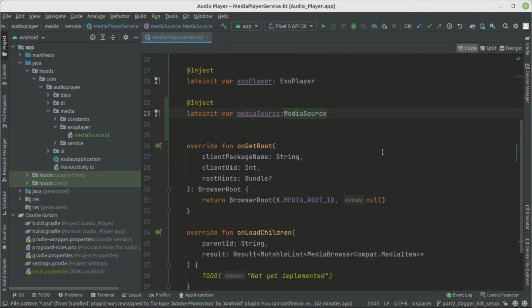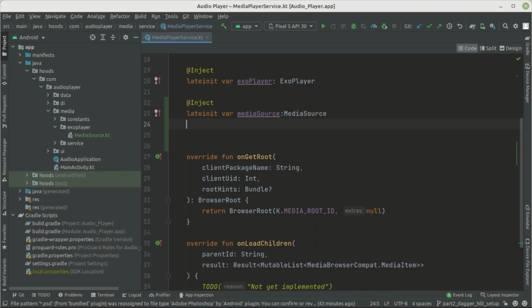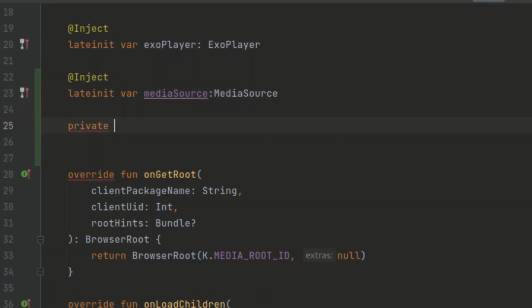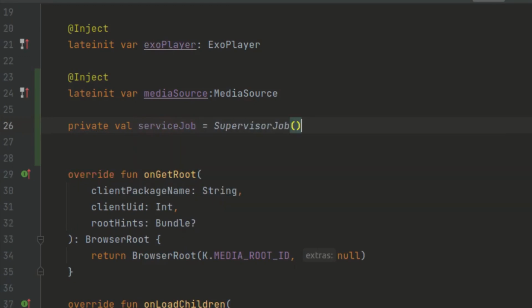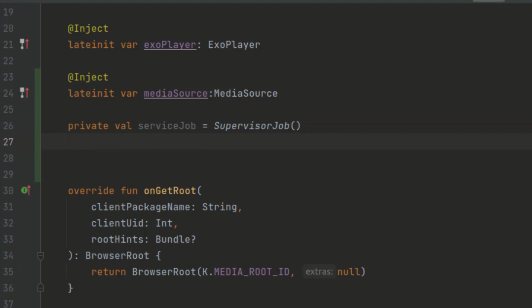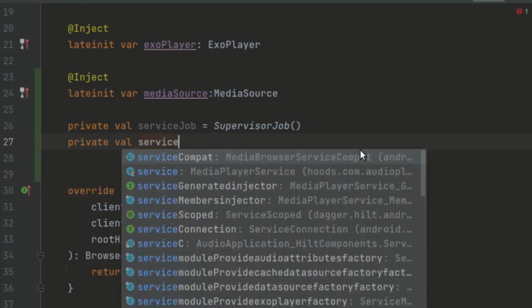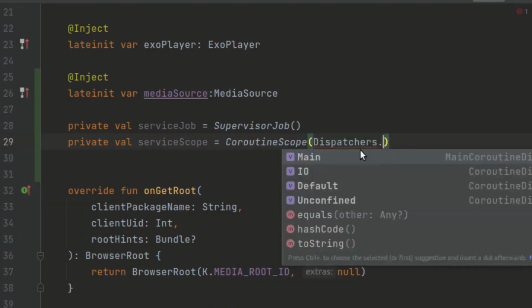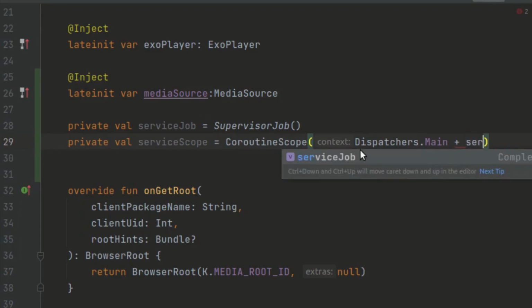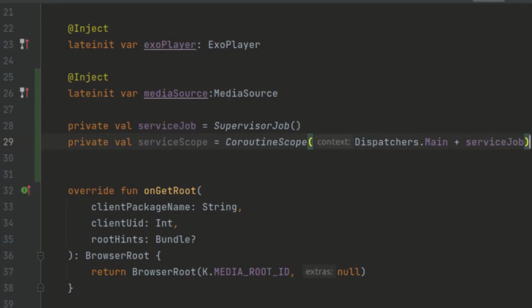Okay, now we want to create a coroutine scope that is going to be tied with this service. So when this service is going to be destroyed, then the coroutine scope also is going to be destroyed, so we don't have memory leaks. And for this case here, now we can just create a job that is going to be from this service job. So we can just create a private val and we can just call this serviceJob. And here we can just create a SupervisorJob. And after that, now we can just create here our scope. And now we can just create here our CoroutineScope. And here we can just add here our serviceJob. And basically we are just going to cancel this service job when we are going to finish up our service.